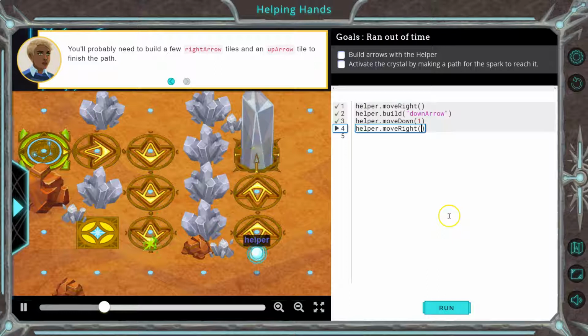So to do this, I don't want a number here, I don't think, because I need to only move once and then build an arrow. So I'm going to move down once, and then I need to build, what type? Yeah, a right arrow, okay? Then I want to move right, and then I need to build a right arrow. And then here, what am I going to want to do? Right? And notice I'm just walking through step by step, and let's test it.